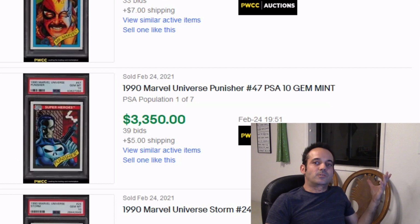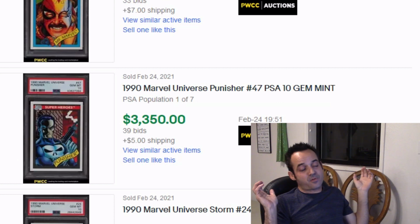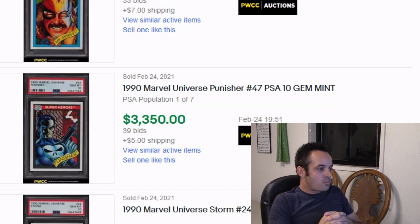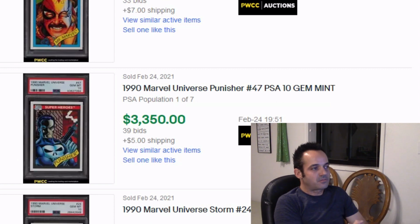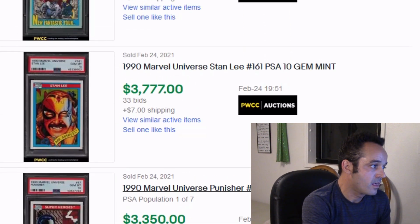the Punisher's cool. I guess it's surprising to me to see the prices for Punisher when Wolverine, $1,752, and Captain America the same. And here's the Punisher going for double? Really? I thought Wolverine would be more like that, and Punisher would be more like I thought that they would be switched. So, when you would look at it, ultimately.